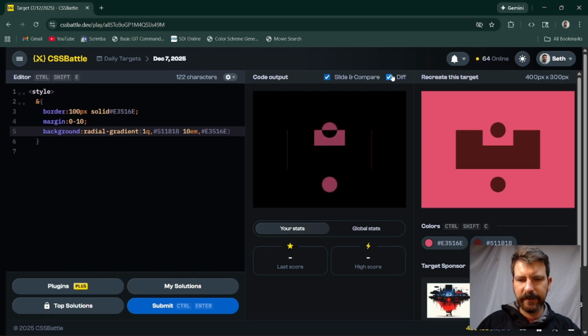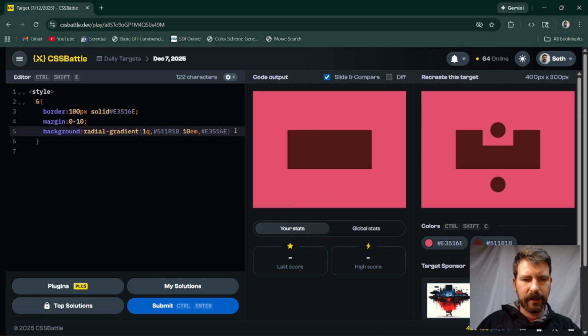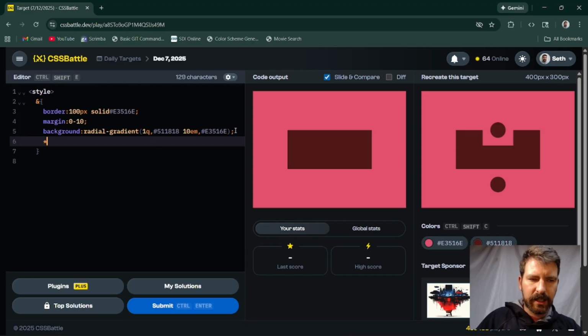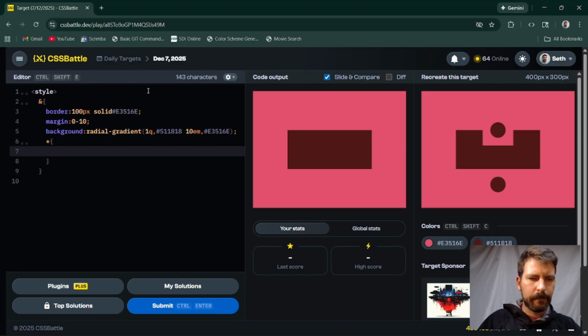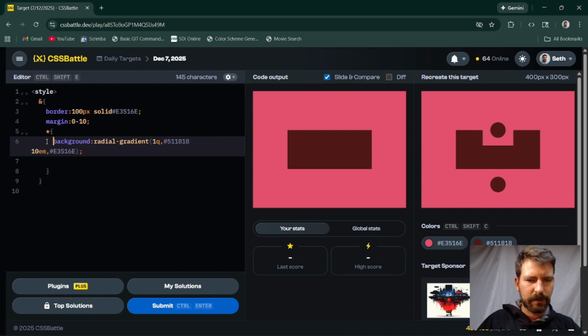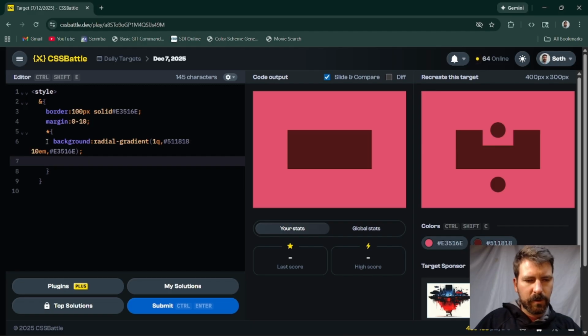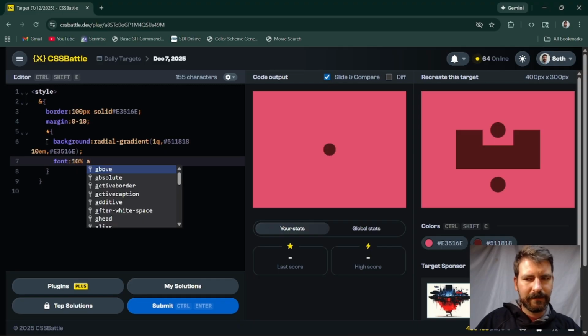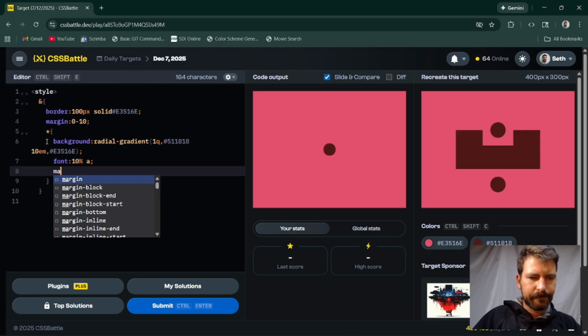So turn off the diff. We still just have that block there, and we're going to use font in the body, which means we have to do, actually let's move that down into the body. There we go. And we still have the same results up there, but let's go font 10%. There it is. So the body right now is, let's give it some margin.